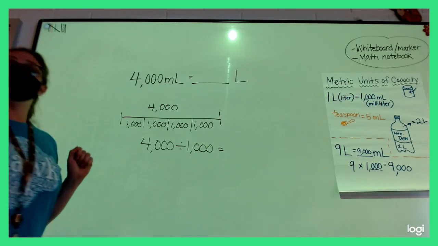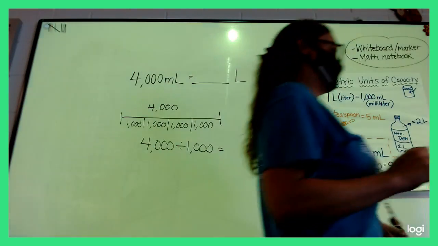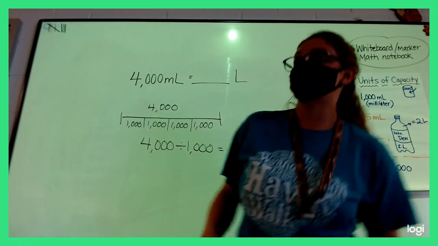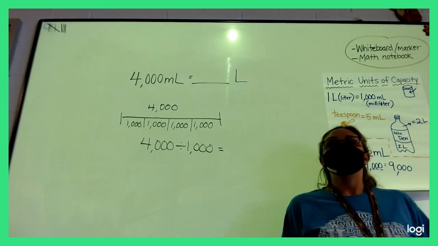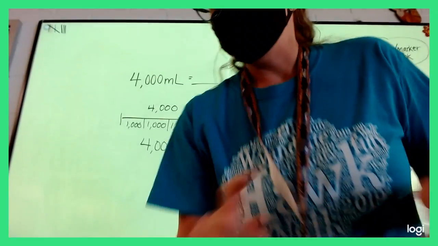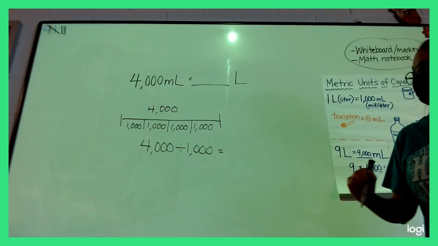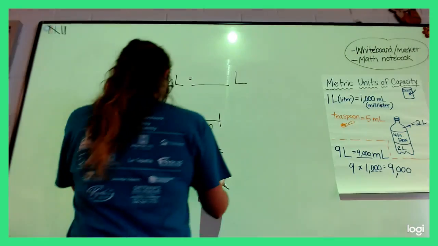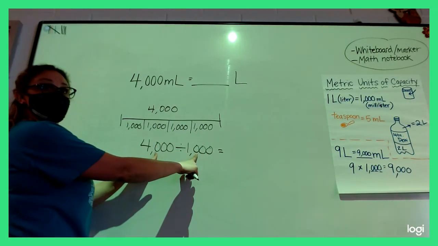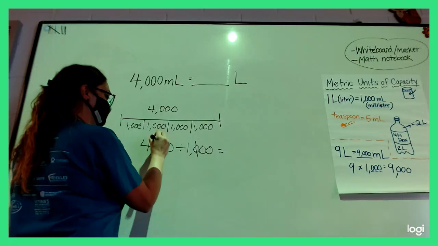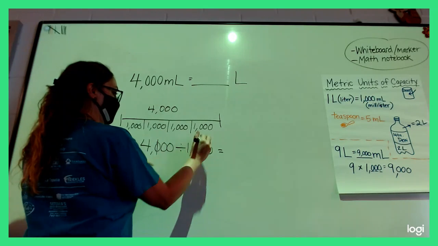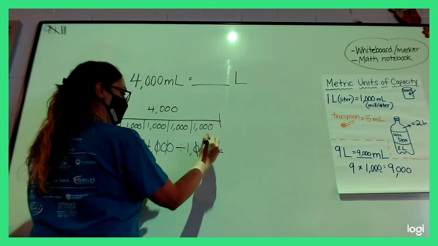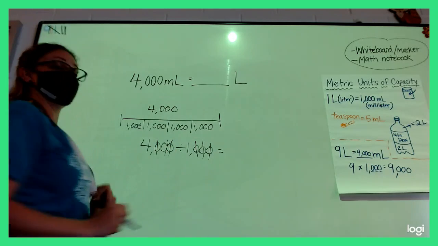Okay, now I want to be a little more clear on our zero trick from division. It has been a while, and some of you were struggling yesterday. All right, so the zero trick. When you do division, you can only cover up even zeros. So here's an example. Do they all have a 0 right here? Yes. Okay, I can forget those. Do we all have a 0 here? Yes. I can forget all those. We both have a 0 here? Yes. Okay, so as long as the zeros are even, I can get rid of all of them.